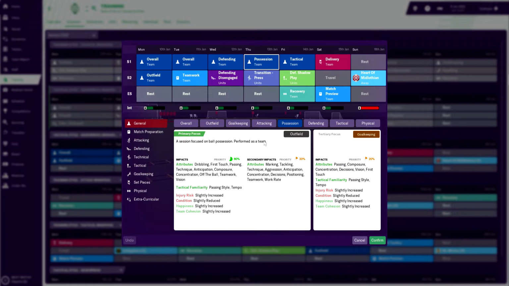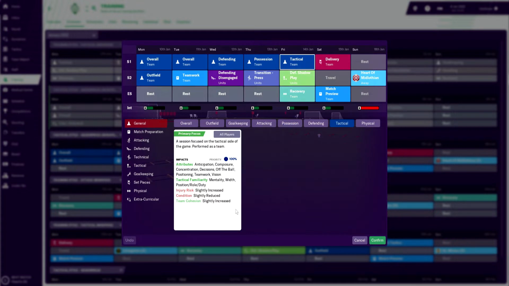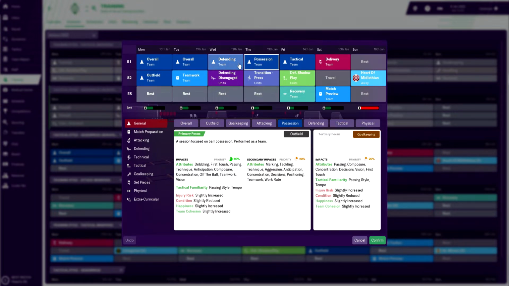So everyone outfield is getting a great effort in training, and the goalkeepers are obviously just tagging along at this point. Same with the tactical, everyone gets a bit of tactical training, and for me that's the base way of getting everyone to increase their overall ability.